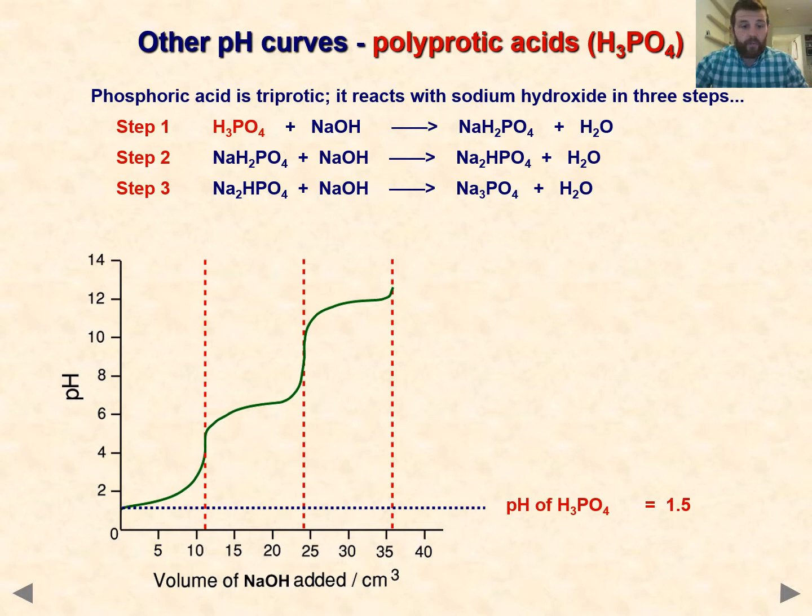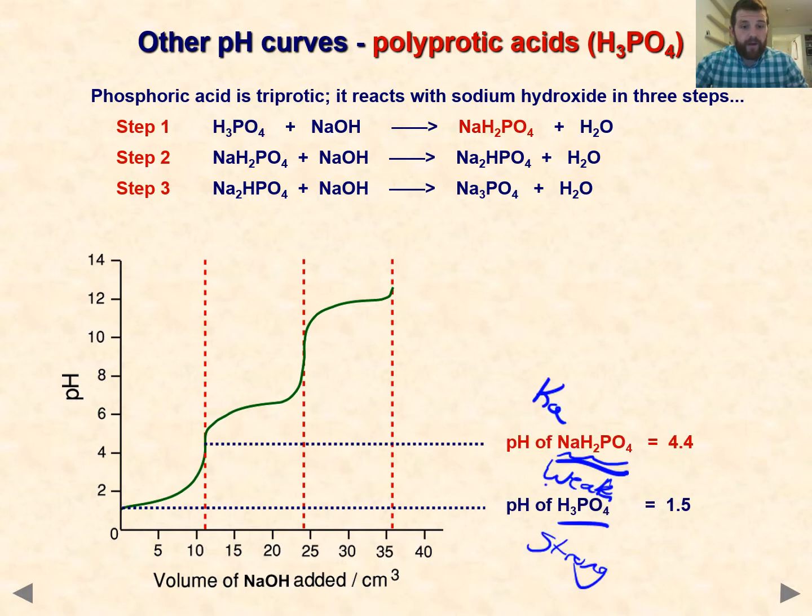The original pH would be 1.5. Our next pH would just be 4.4, and this value would just be based off of the Ka, since this is now a weak acid. This is strong. And the second it lost that first hydrogen, the next species is a weak acid. So this would be something that we would need to calculate using our Kas, figuring out how much H+ this is actually going to be able to donate in solution, and then calculate the pH back from there.